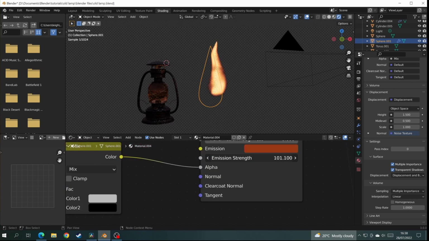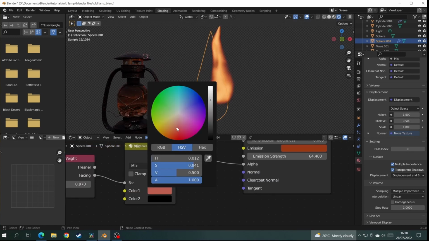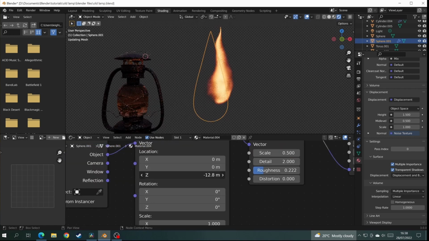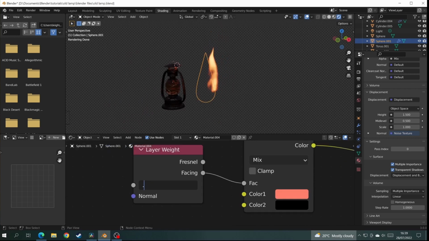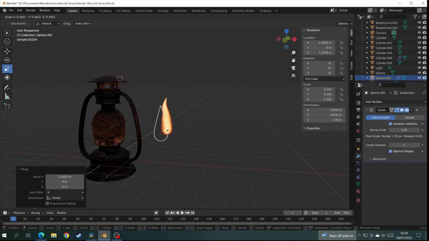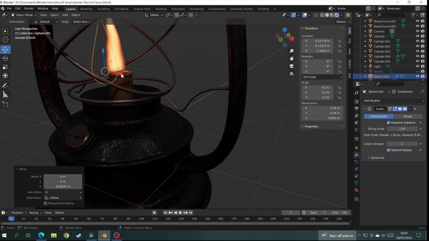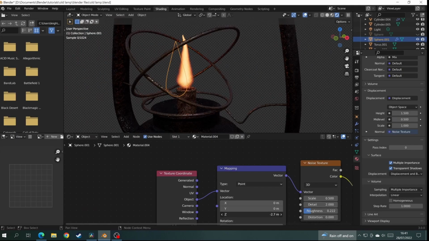So here I play around with the color of the mix shader a little bit more, took down the roughness of the noise texture a little bit, and when I was happy, I went back to the mapping node and tested out the animation with the Z-axis again. Right, and if everything's okay, it's time to move on to the next bit. So we can take the flame and shrink it down to the size we want it, and put it inside the lamp just on where the gas is supposed to come out. Take your time to get it in the right place because it's going to move about a little bit.